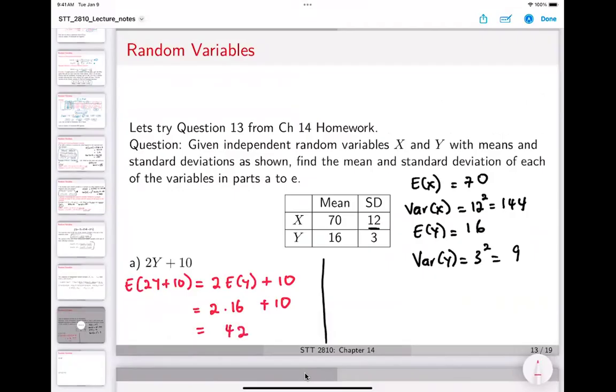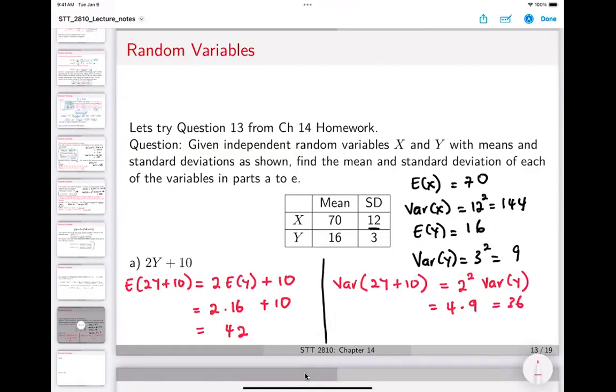Now let's do the variance. Variance of 2Y plus 10 is going to give you, now this is a constant. We know that when we add or subtract a constant, it doesn't change the variance. So this is going to give you 2 squared variance of Y. What is 2 squared? 4 times variance of Y. What is variance of Y? 9.